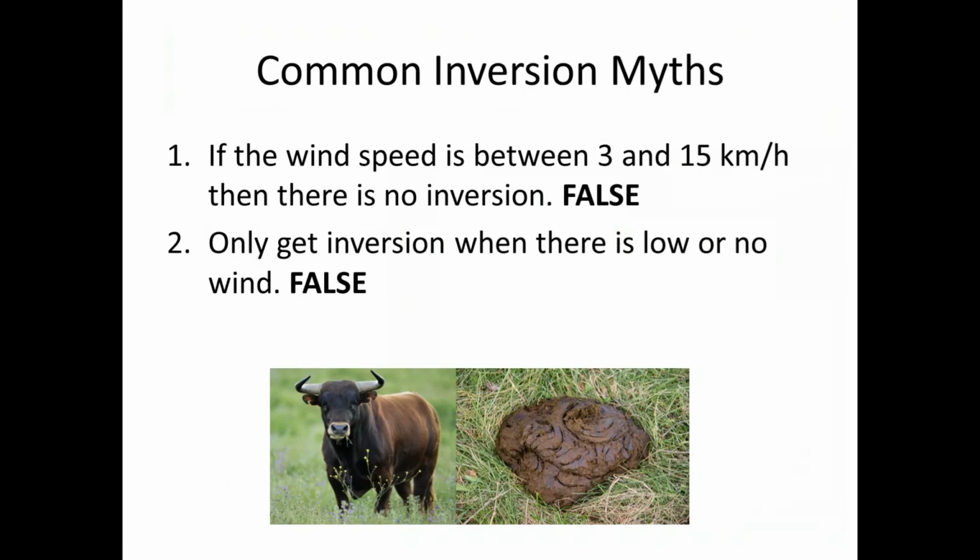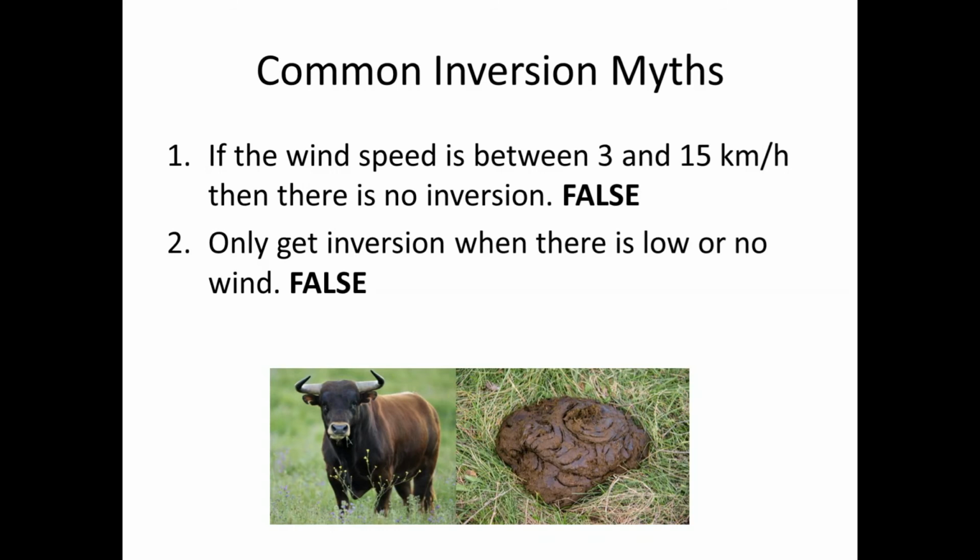A couple of common myths, and these are very common in relation to inversions. One is that if the wind speed is between 3 and 15 kilometres an hour, there's no inversion. That is completely false, and my pictures there will tell you it's nonsense, is what I would say in my workshop. So very common mistake. An example of that would be going out at 2 or 3 o'clock in the morning to spray in an 8 kilometre an hour wind. And I would bet that without even looking at weather data, that you're under inversion conditions. So really, that's probably the most important thing I can stress today. It's not about the wind speed, it's about how the air is actually moving.